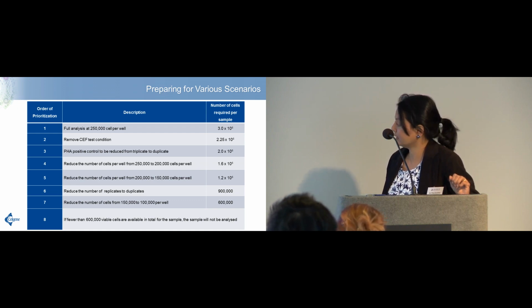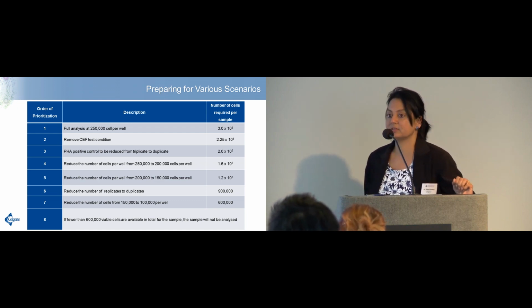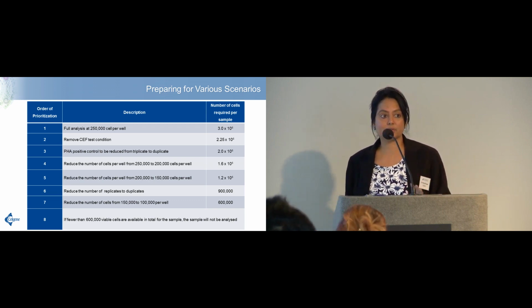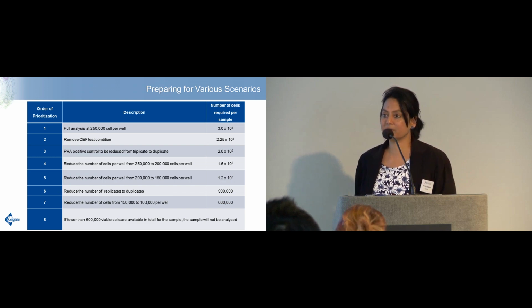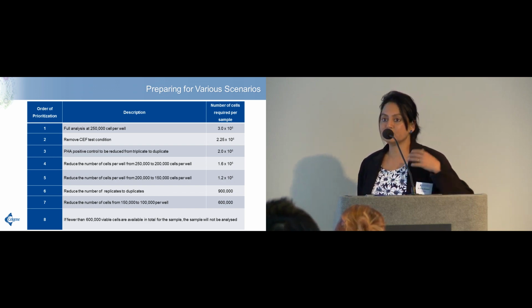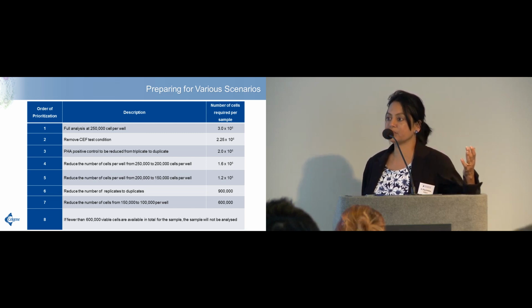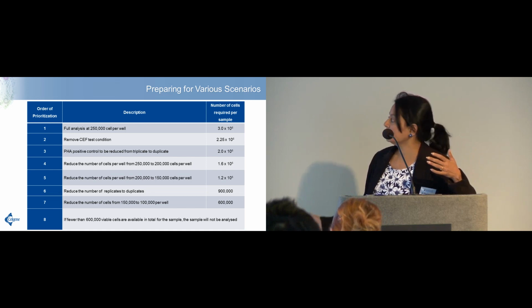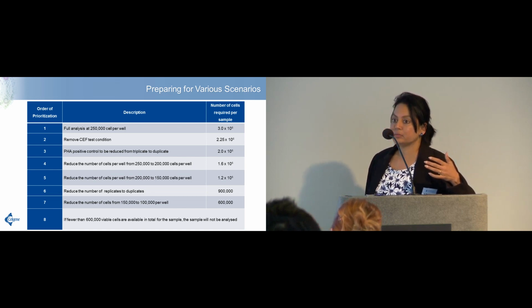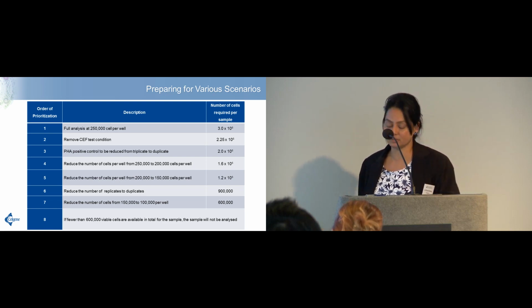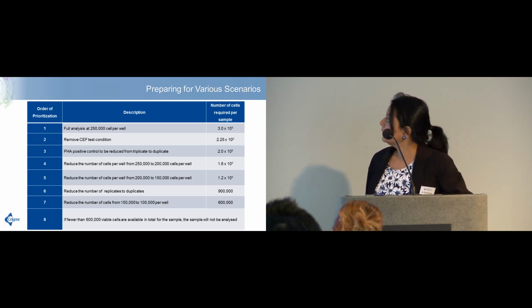And we wrote down in our procedure that if we have less than 600,000 viable PBMCs, we will call that sample not determined and not analyze it because we don't have confidence in that. We had to put this down because this is going to be deployed over a long period of time, and we want to make sure when we take this data to the agency that this is done a priori, that we are not picking and choosing which samples we are analyzing and which ones we are giving up on, but here is the decision tree for that.